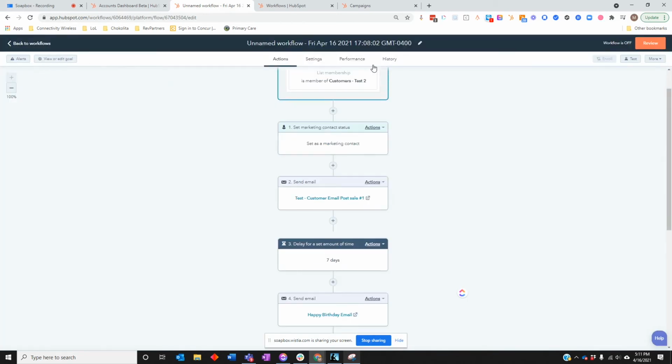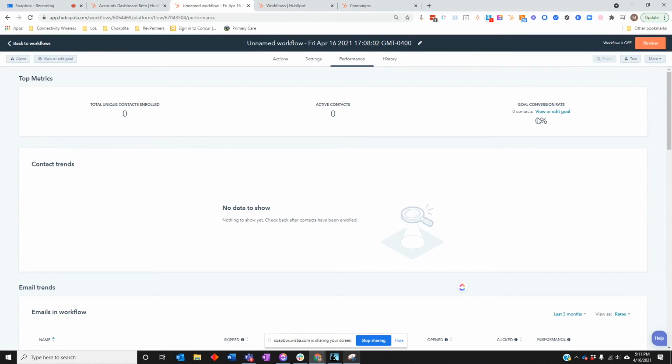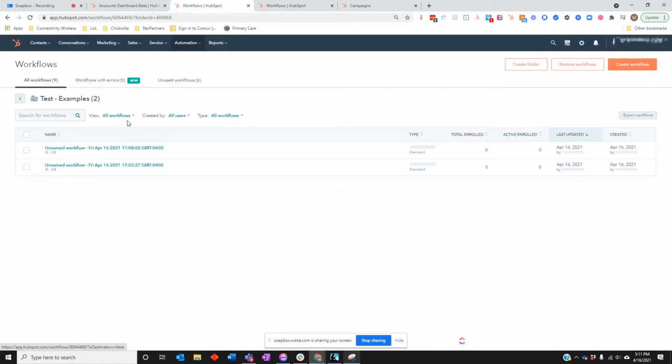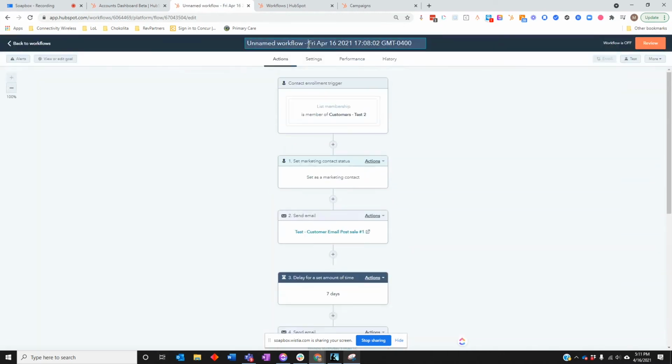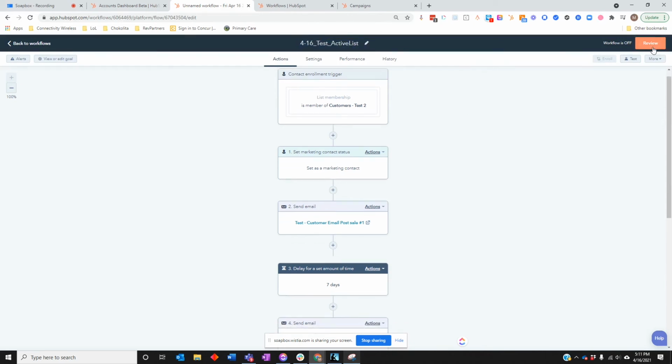So now we have that. You can view in performance. You can now see how many contacts have executed on that goal. The last thing we're going to do is go to this, and you see, I don't know which one it is. We didn't name it. Oh my goodness. So we're going to go to these, and you always name, because it's going to have a bajillion. So this date is 4/16. Workflow is test. Workflow is active list. So just come up with a naming convention, execute on it, review.